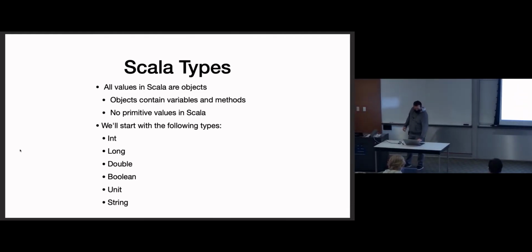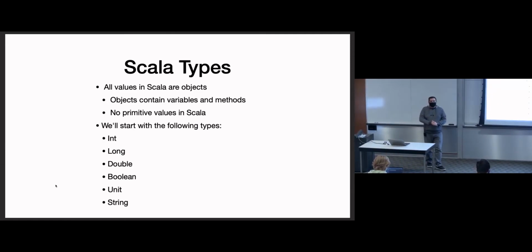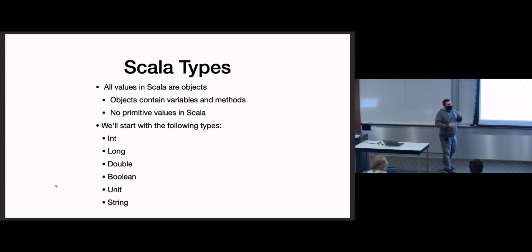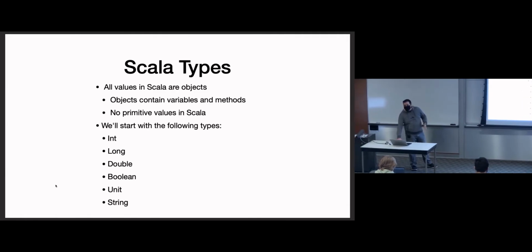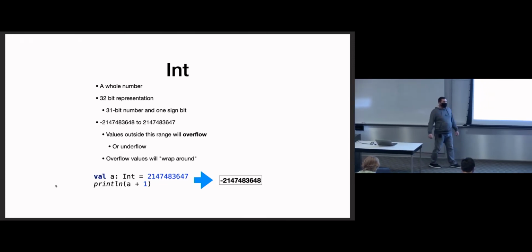Scala. And to start, we'll look at these types: Int, Long, Double, Boolean, Unit, and String. So I want to go through these one at a time, and talk about what each one of these types is. Some of these are somewhat familiar from 115, though Python and JavaScript make it so you don't have to really think about your types too much. So we're going to think about them a little more and explain what these types are.